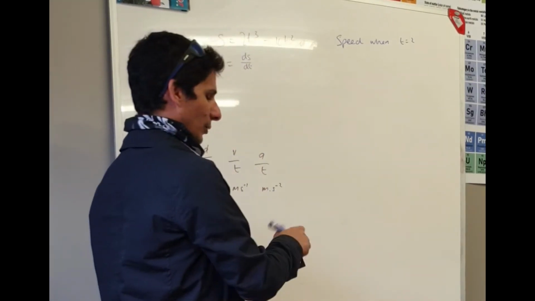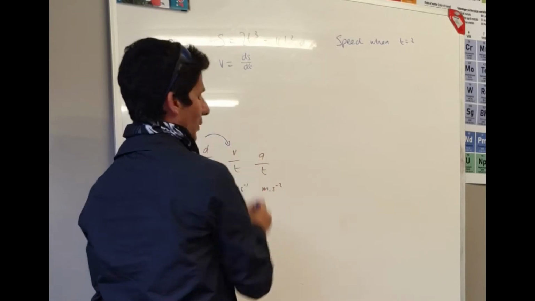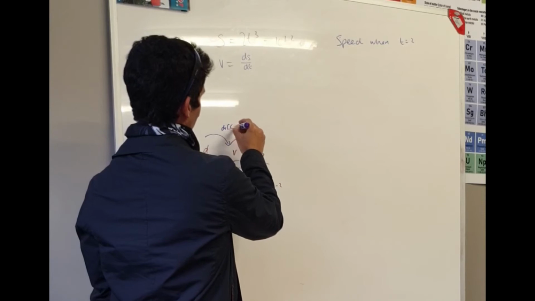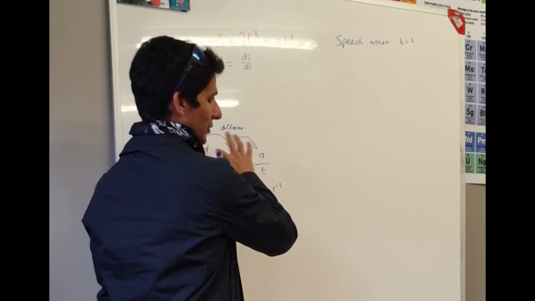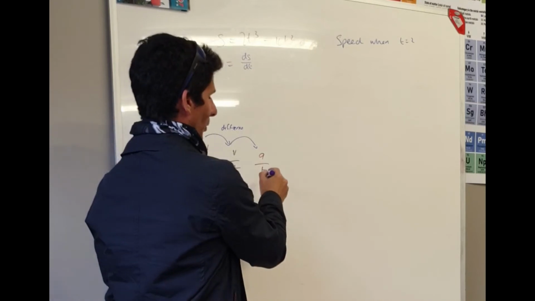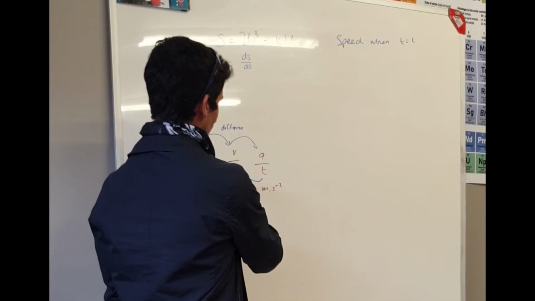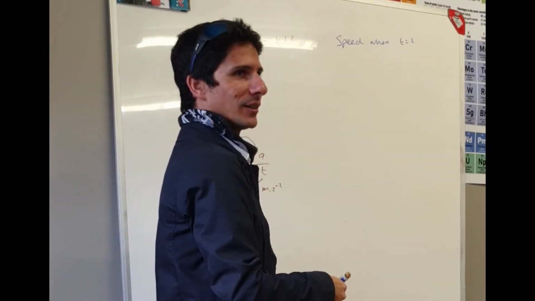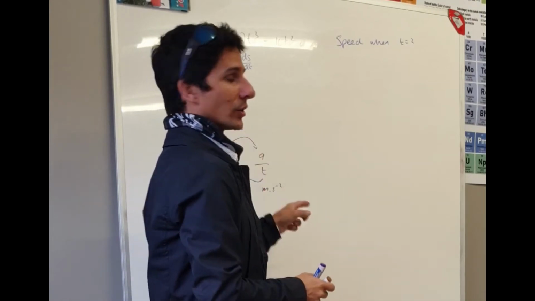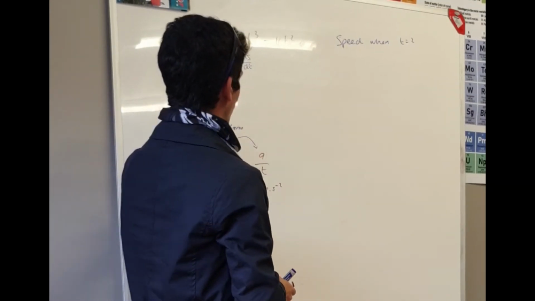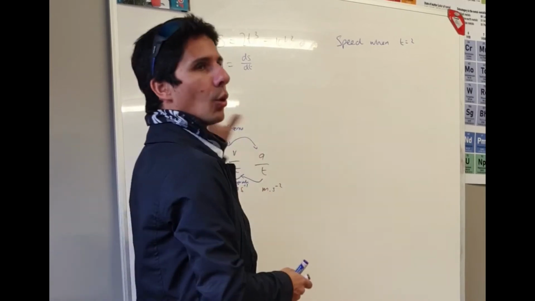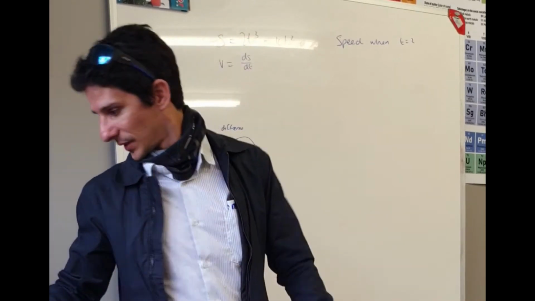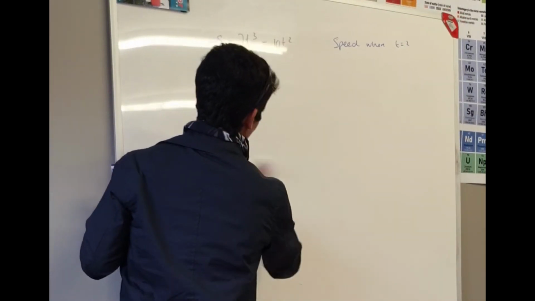So if I want to go from this one to that one, or from that one to that one, I differentiate. And if I want to go backwards, what would I have to do? Integrate. Anti-differentiate. So you need to just remember the order that you're going. Think about the function you have, where are you going, which process do I need to look at. We're going to look at all the processes, but for now we're just looking at going from displacement to velocity, and fortunately for us that just means differentiate.